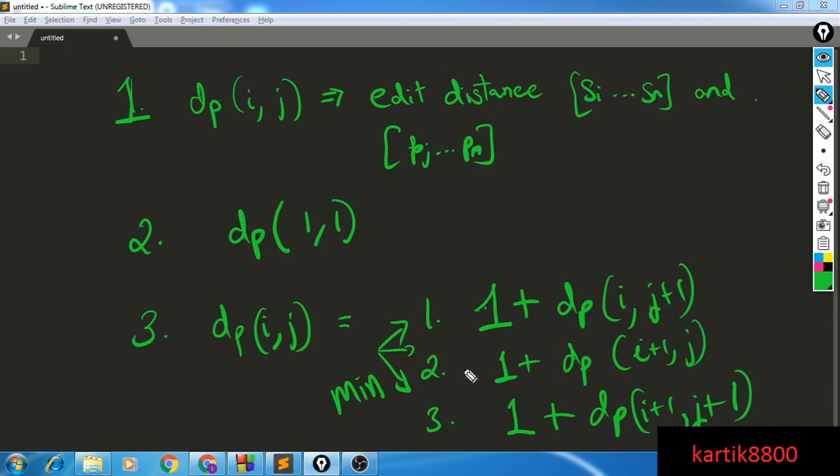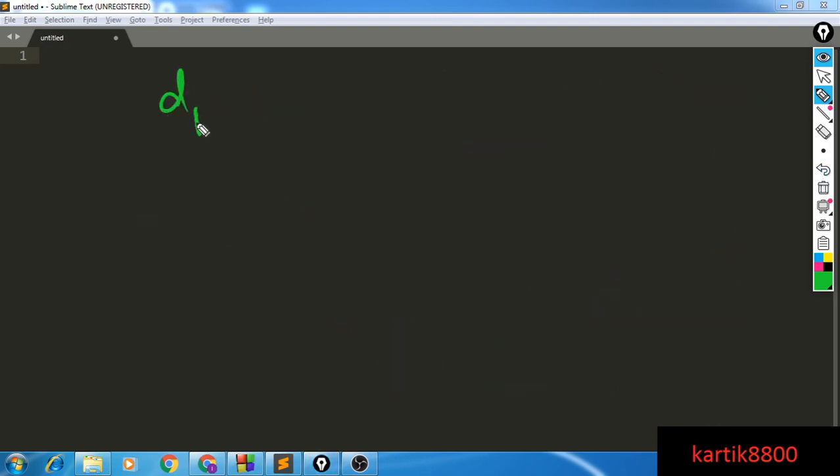So guys, that's it. I'll be implementing this in code now. Also, let's think about a nice base case. I'm just keeping these recurrences in mind, then it will be easier for me to code. Otherwise, I'll have to think through all the cases once again. So we can think about the base case.